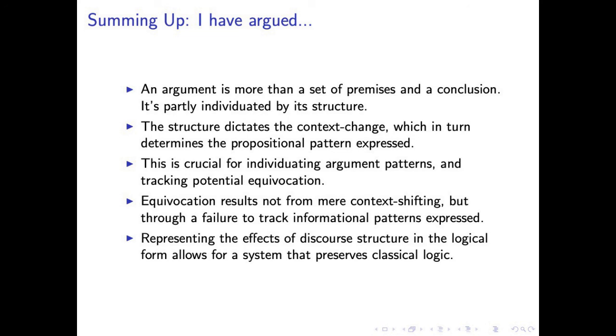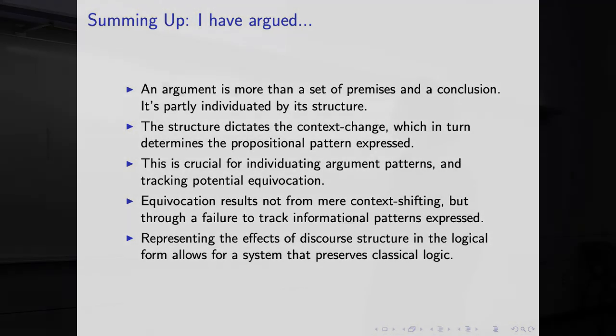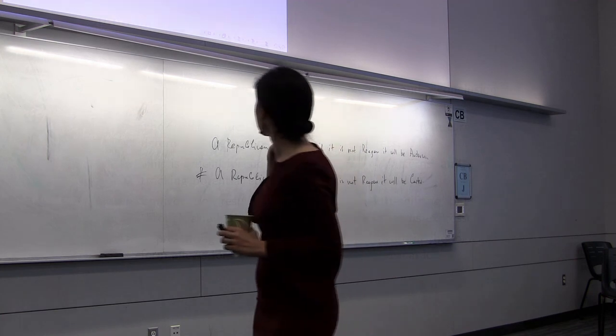And representing the effects of discourse structure within the logical form allows us to basically have this kind of system. And one thing I will just assert, but it's true: the dynamic system of this form provably embeds classical logic, right? So that's a result in the show. And I'm going to stop.